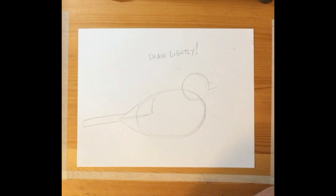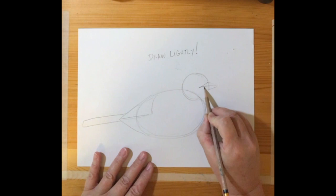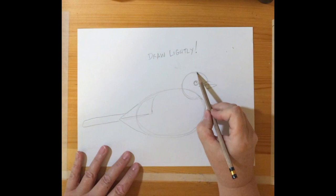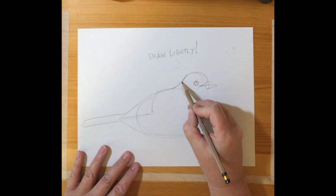And thinking how that goes back onto the head, the middle of the mouth there. Right? And that circle of the eye, which is not quite in the middle there, but pretty close. Draw a little eye shiny there. And remember how we connected the top of the head and the back with that line? Just a nice curved line connecting those and making that little triangle space there.